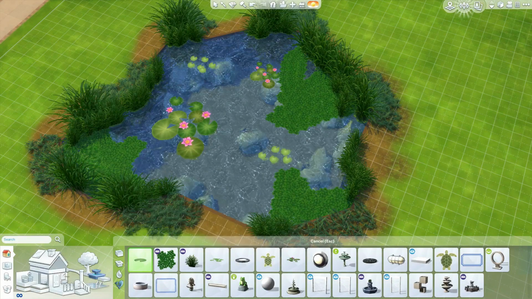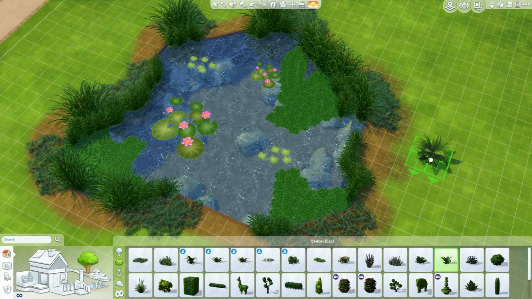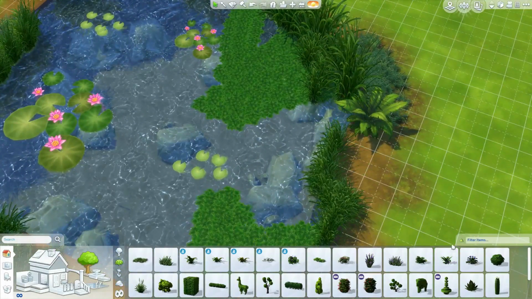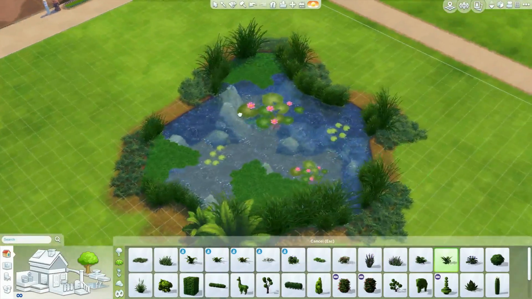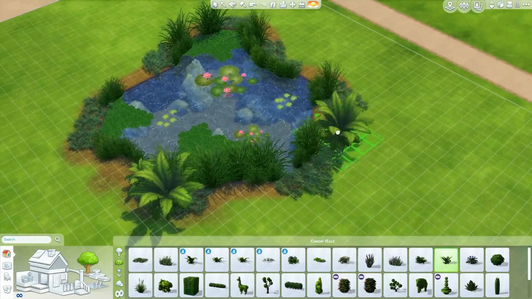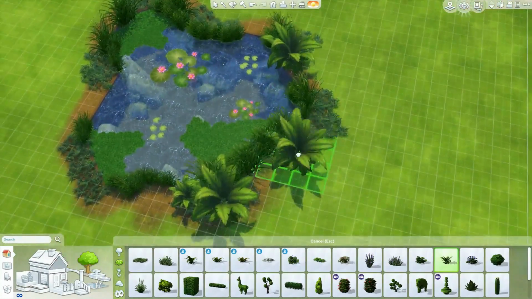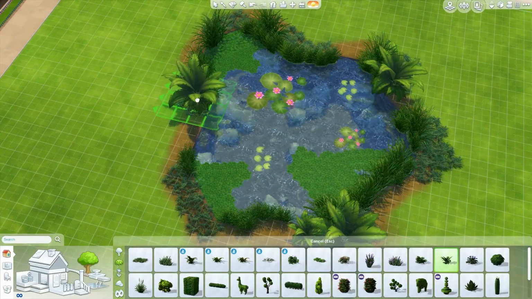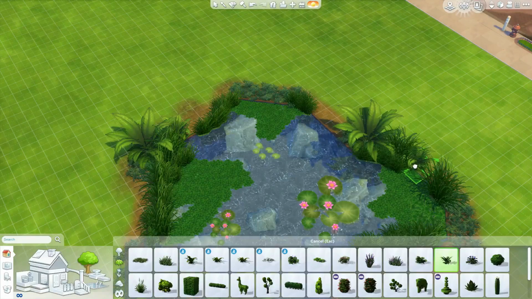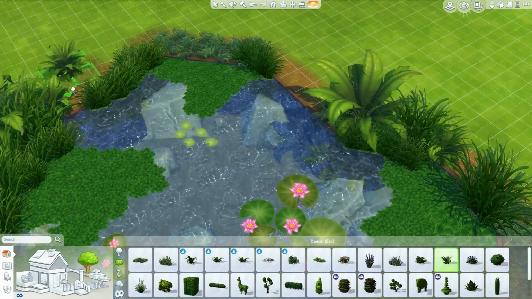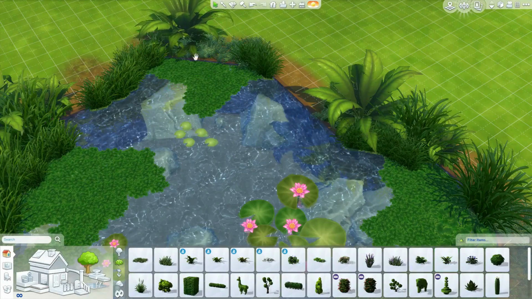Now, the next thing we need to do is we need to go to your normal bushes, and you just get the other plants and you work around it. So let's put a few of these palm tree plants around it, because we are trying to disguise the fact that this is a pool and that it's a square. Well, it's not a square, it's just straight lines, because that would go against what we're trying to do here. There we go. Let's have another one of these.